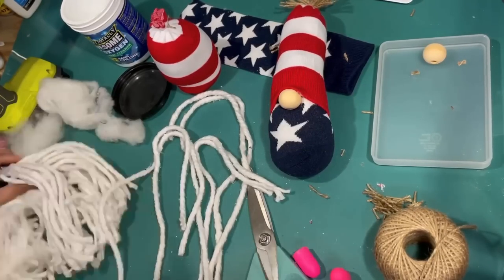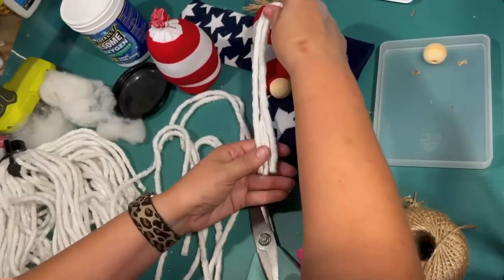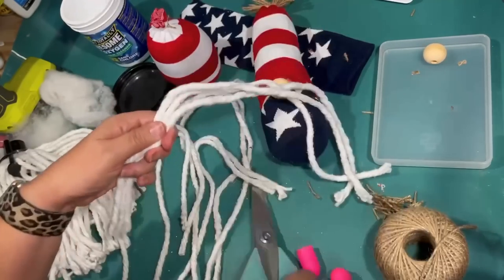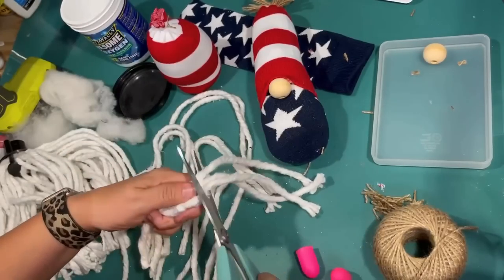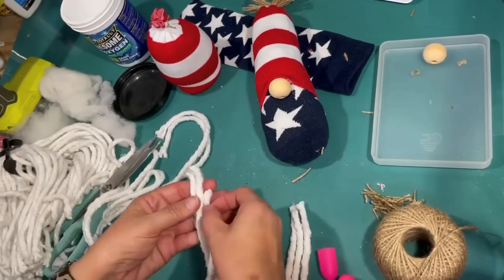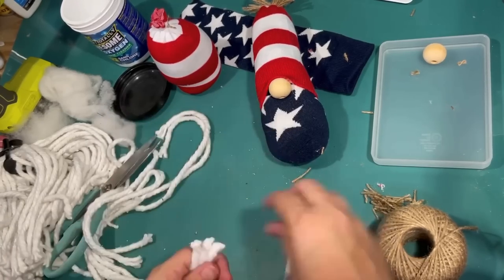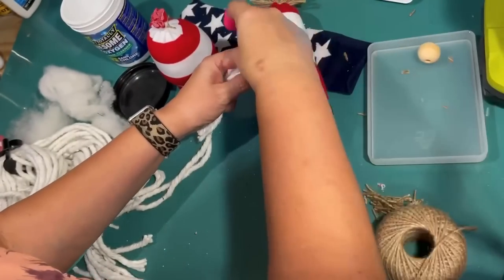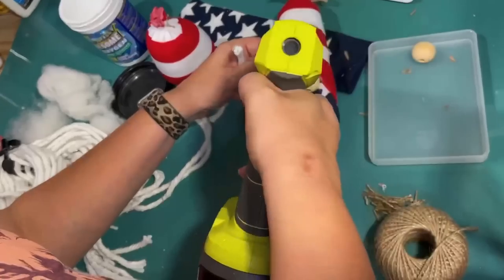So using a mop from the Dollar Tree, I've never used one of these before, but it worked really well. I'm pulling out some of the strings, and they're easy to pull out without taking it apart or anything. I'm measuring her hair, and I decide to do three pieces for each side. That would be perfect to make little braids for my girl gnome. I'm seeing what that would look like, and I'm just going to hot glue her hair underneath the hat on the side of her nose.